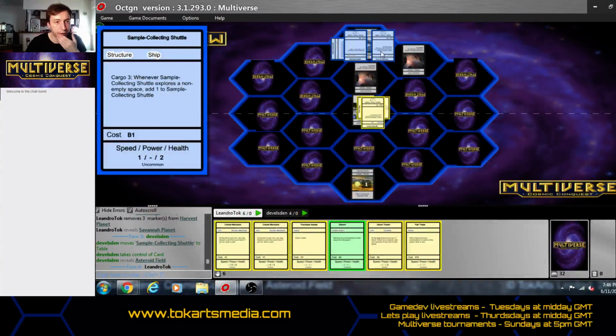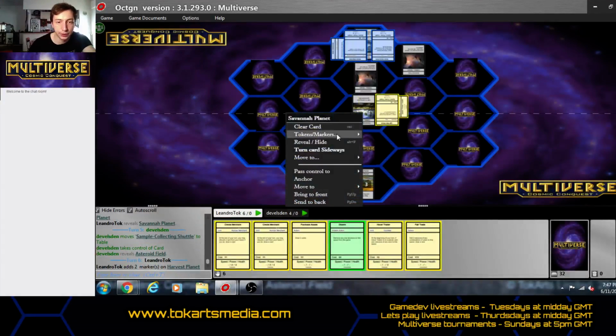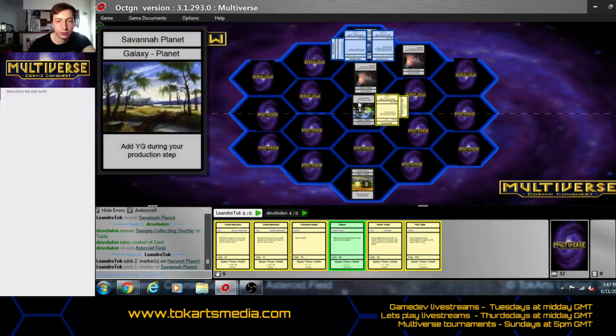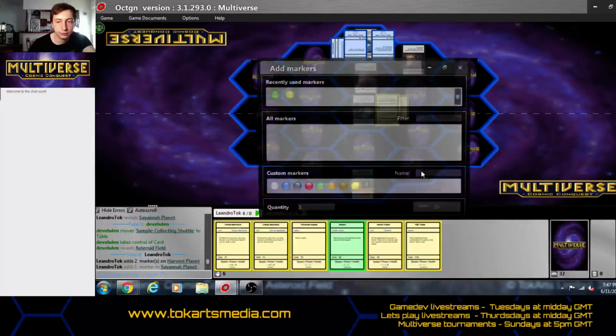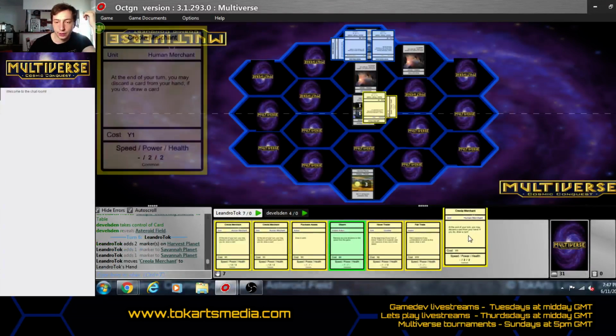Okay, so we have a ship that isn't doing anything. I don't know what's going on in Devil's Den's head. He could have... Oh, by the way, this sample collecting shuttle now has 1 power and 3 health, thanks to the shipmaker. That's pretty interesting. Okay, so my turn. Let's add the resource that we need: 1 green and 1 yellow. And let's draw a card.